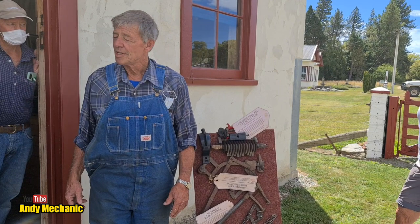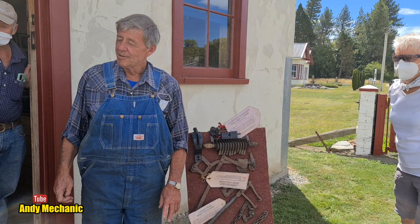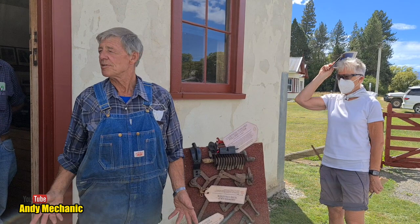So these pollard cutters were not selling very well. So Mrs. Hayes left her oldest daughter in charge of the younger children. How old are you, mate? Eight. She was 12 when Mrs. Hayes left her in charge of the younger children, while she climbed on her bike and travelled the whole of the Maniototo, Vincent and Mackenzie counties on her bike with a sample of the pollard cutter. So she would have been one of the first travelling saleswomen. She didn't do it for long, but she did do it.